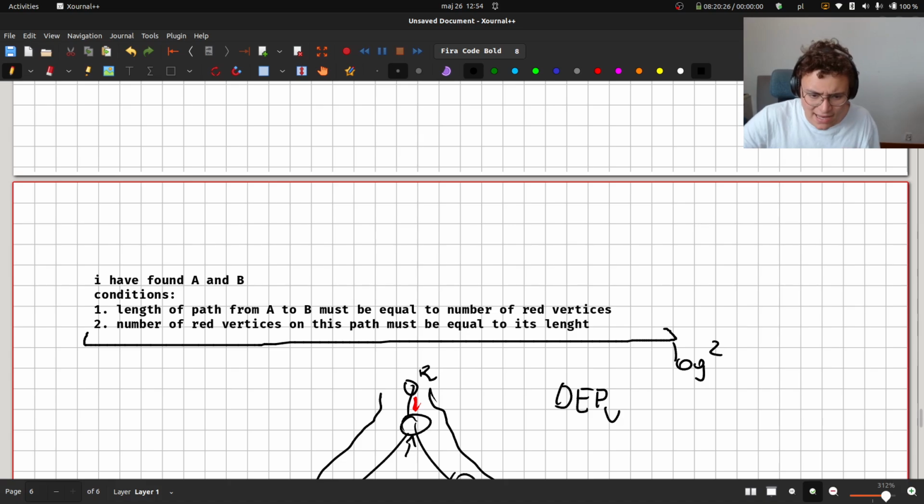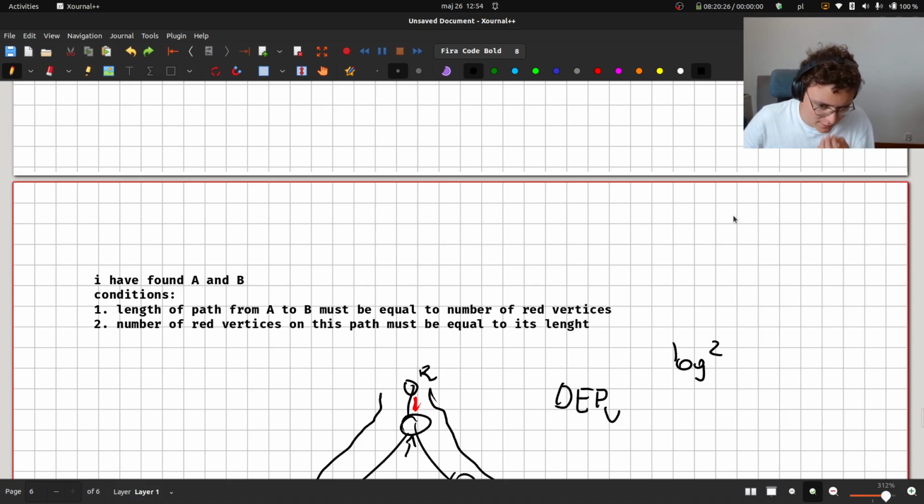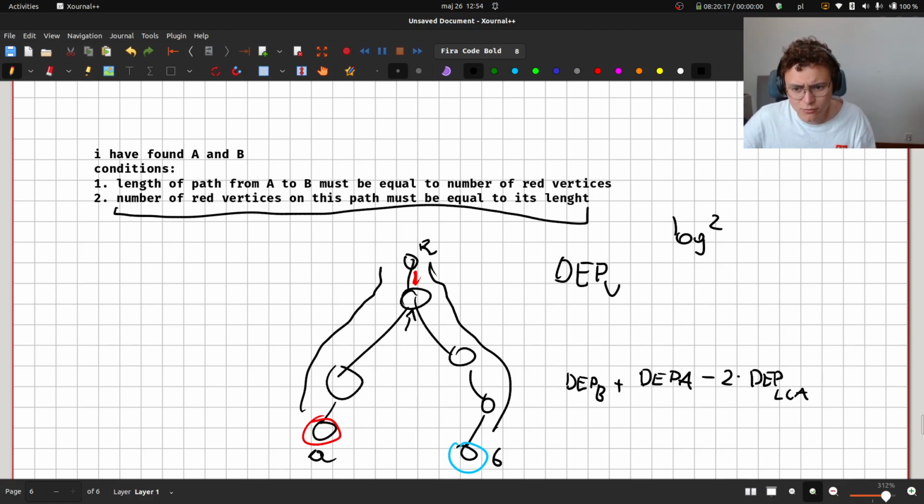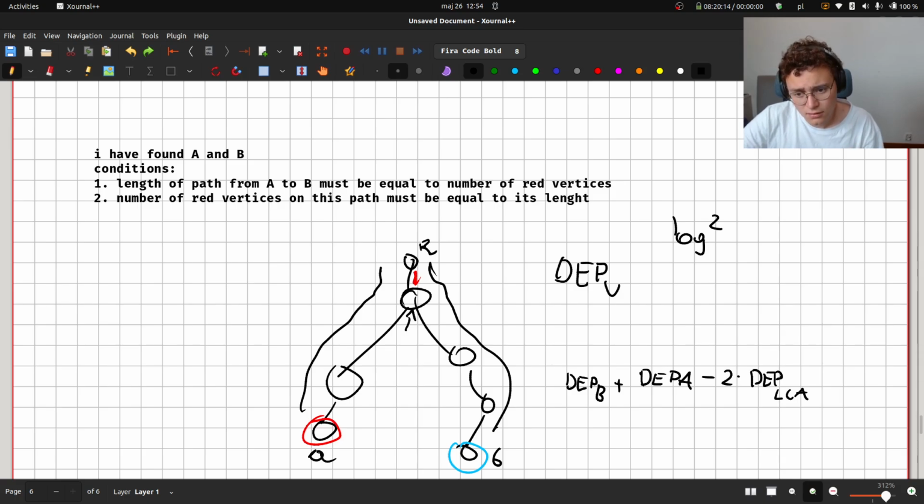Using LCA and depths, you check if their length is equal to the amount of red vertices. If all of the vertices on this path are red, then the number of red vertices on this path must be equal to its length. Right? Right.